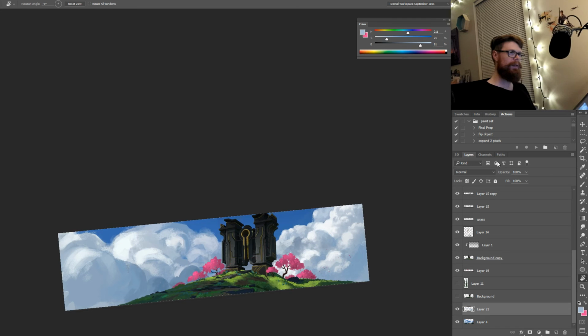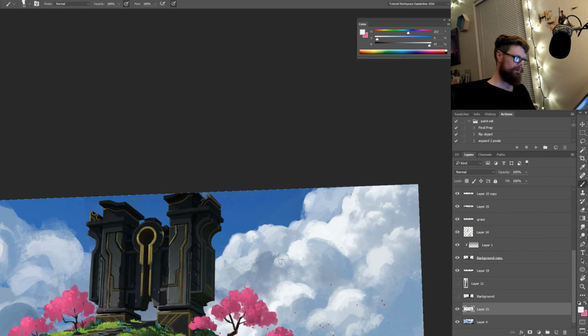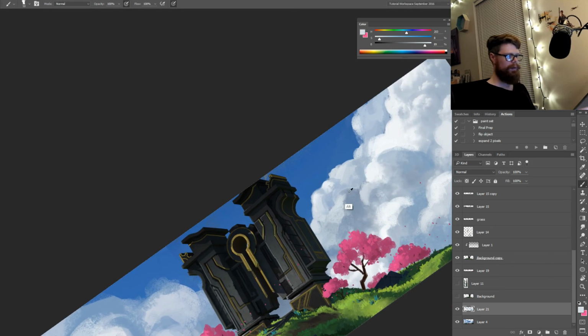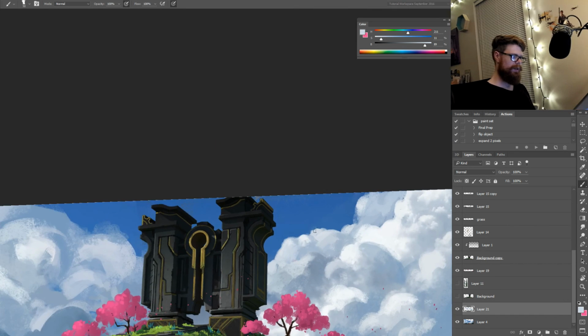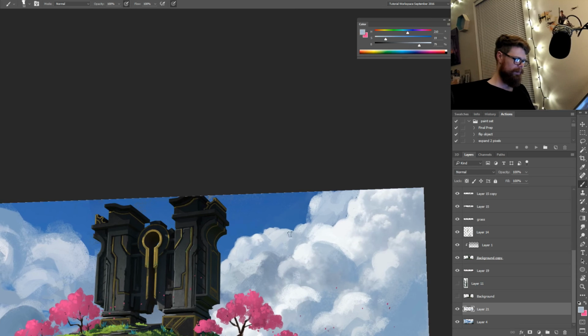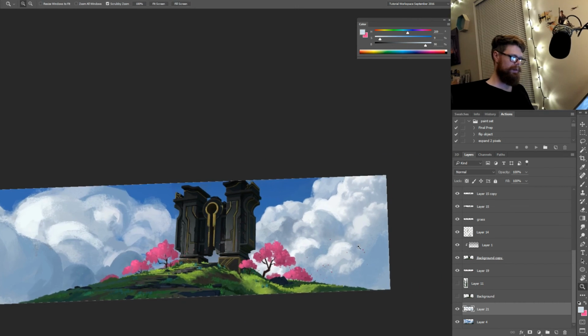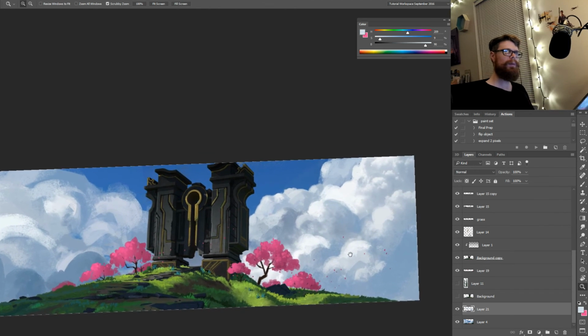See, I started sculpting these a bit more, and they're starting to look a little bit better. If the illustration doesn't require cartoony clouds, you can take some photos and get some references in there. You can still start with the reference clouds.